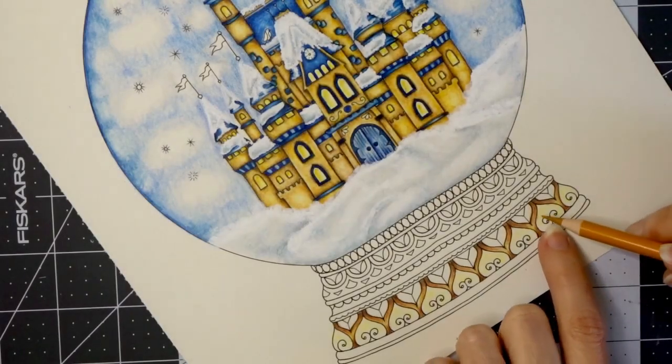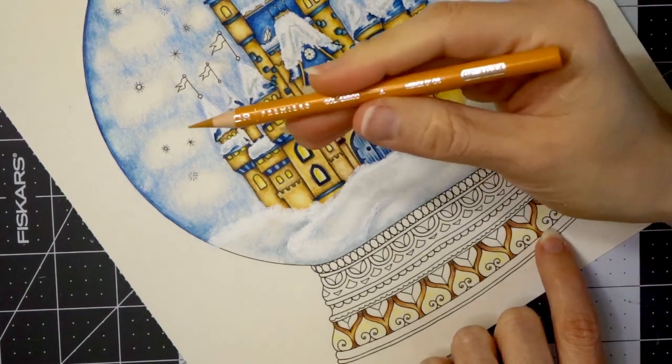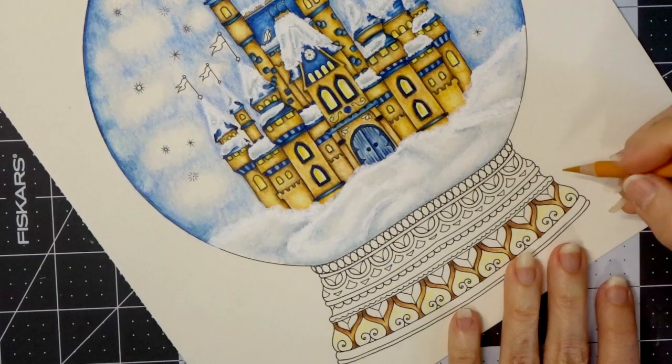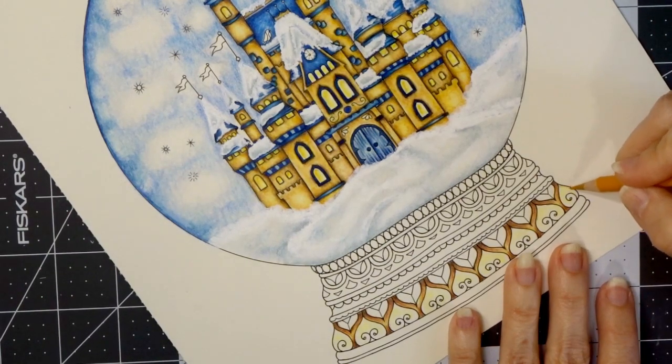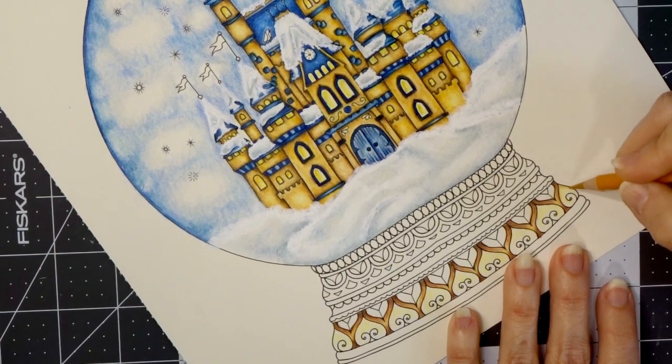Now down here where I want to create a little bit of shadows in these areas, I'm going to come back with my goldenrod and I'm going to start working in some of these areas just to kind of darken it up and create the shadow that I want.